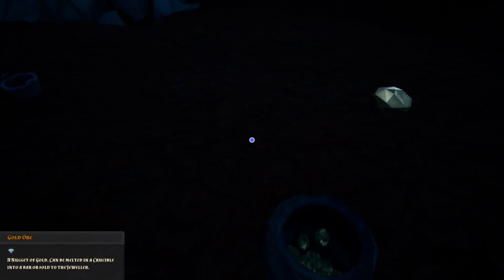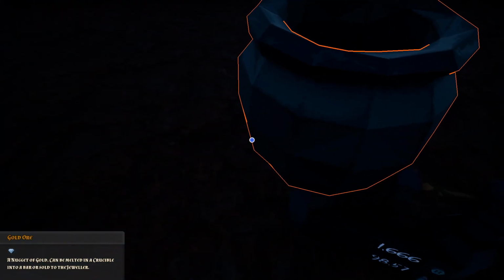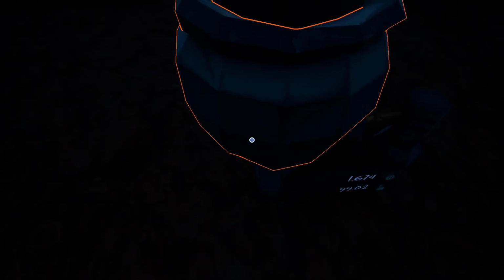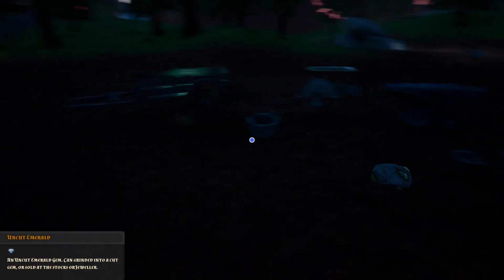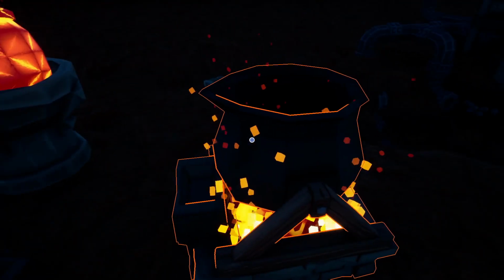Gold was supposed to be heavy. Oh, come on, out of there. Huh? 98. 98? Jeez. Uncut emerald, we can do this. Drop it in there. All right, so here we go.